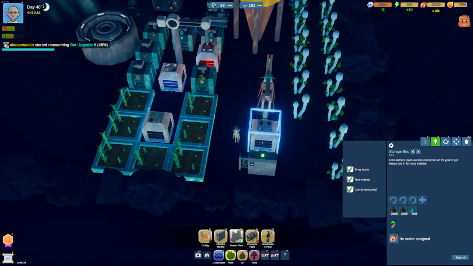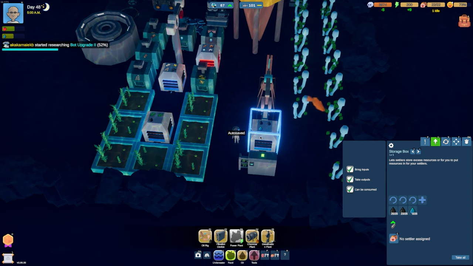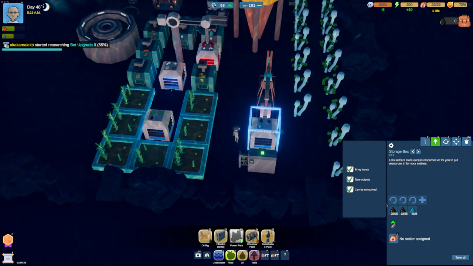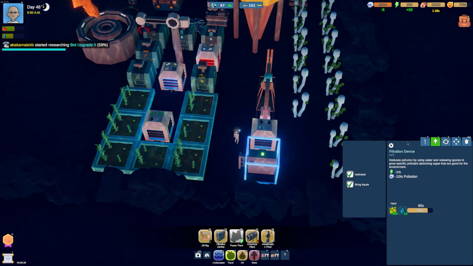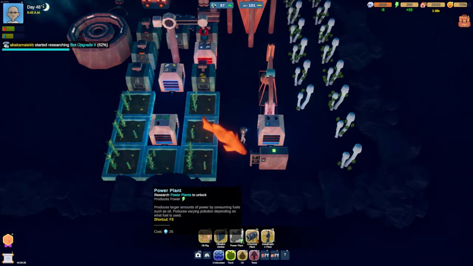Okay, yep. Good job. Filtration. And then you put that in there. See, no settler assigned. Is that why? Because there's nobody assigned to this thing? Oops. To move stuff back and forth? I feel like that's silly. What does this do? Oh, that's right, the plankton. Whoa, what the fuck? Jesus Christ.